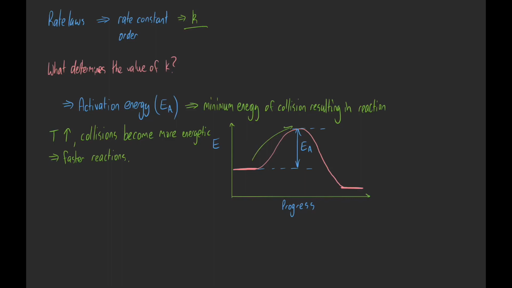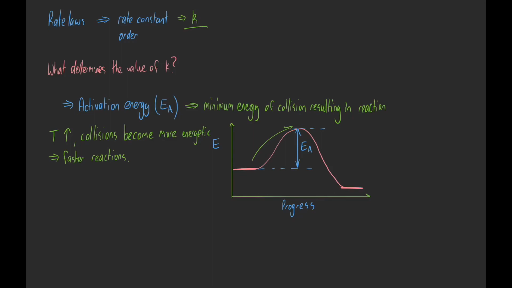And if we think back to kinetic molecular theory, we showed that as a function of temperature, the fraction of molecules with high kinetic energy increases. So as we raise the temperature, the number of molecules that have high kinetic energy increases, and that's because we were shifting the average speed of our molecules to higher speeds. Higher speed means higher kinetic energy, so that means there'll be more molecules able to surpass this barrier.